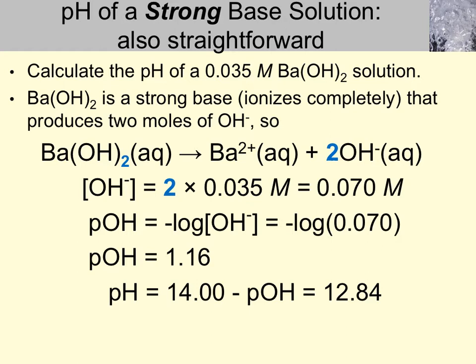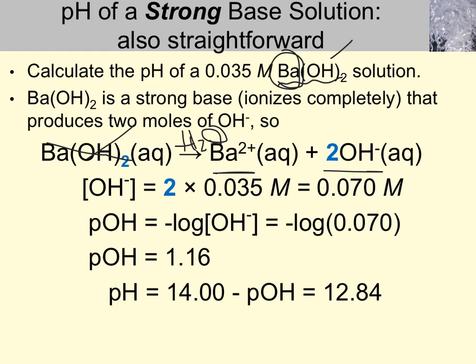Likewise for a strong base. If you remember, the strong bases are the hydroxides either from with a group 1A metal or the heavy group 2 metal hydroxide. So barium is down at the bottom of group 2A, and so barium hydroxide is a strong base. So since it's strong, that means that once you dump it into water, 100% of that strong base is going to dissociate into the cation and anion, and you're going to have none of the original intact base left.